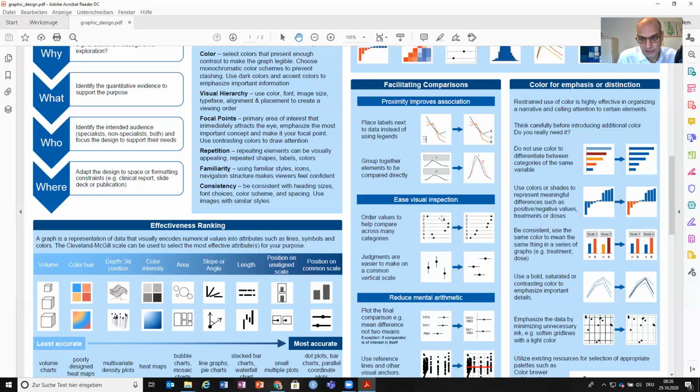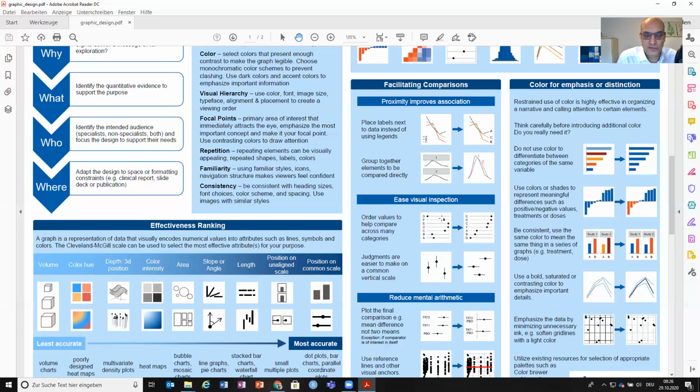Ease of visual inspection is the next part. Ordering values helps so much, especially if you have lots of different values and kind of arbitrary categories. So for example, if you have the different states of the US, of course you can order them alphabetically if you want to make it very easy to find where your state is, but very often it's much better to order them by the size of the effect that you want to show.